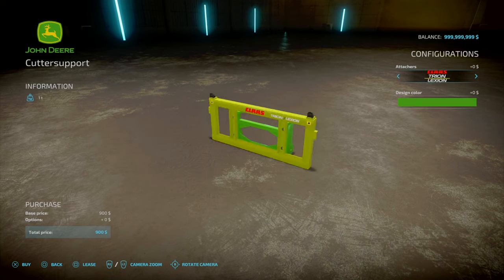Just had the option. So, there we go. We've got the cutter support now, so this can be used to move and transfer your headers and things like pumps onto racks. So yeah, on its own, not a problem. And then yeah, you can move your headers.